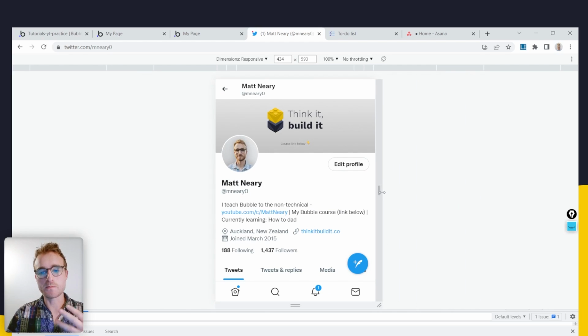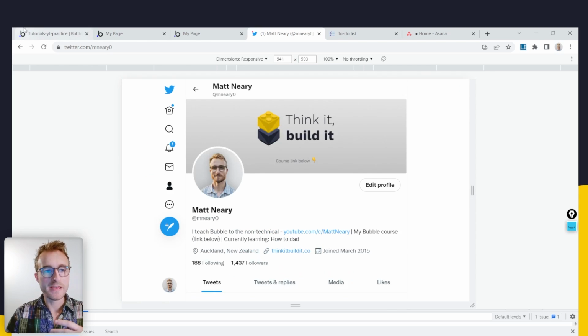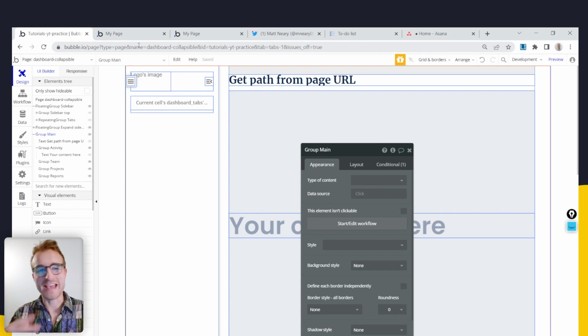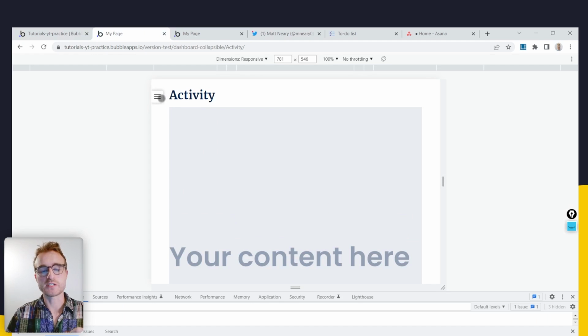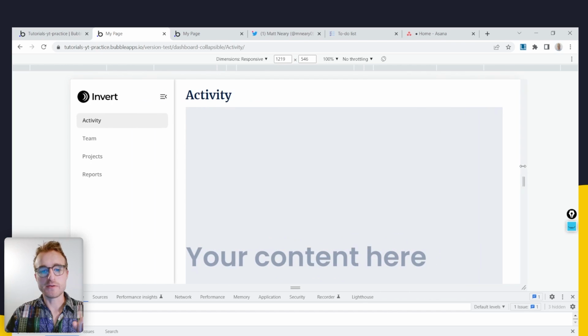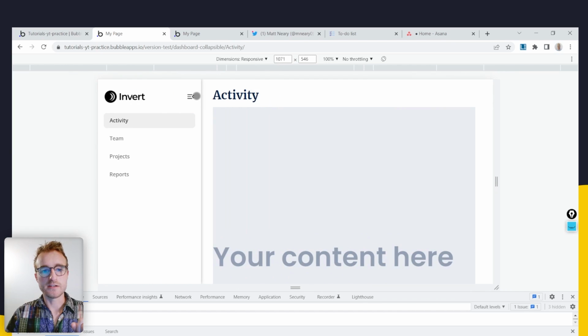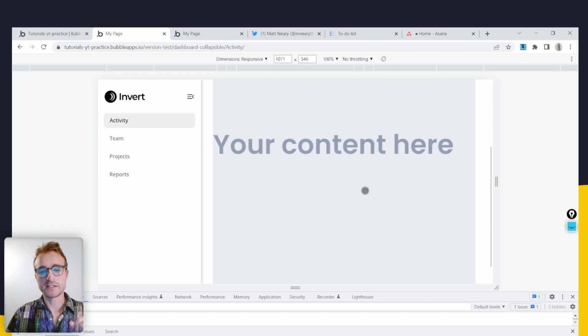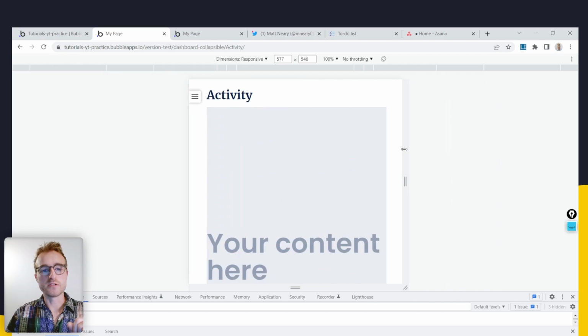So it really just depends on your particular app, how much you want to account for this little quirk in the user experience. You might decide that it's okay to just show that sidebar for a split second before it disappears, even on mobile size screens. So with that little aside out of the way, there we go. There is your very nice looking collapsible dashboard.